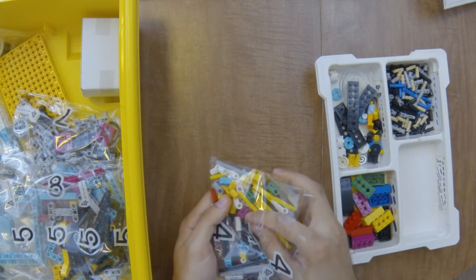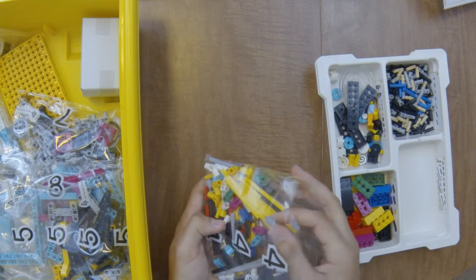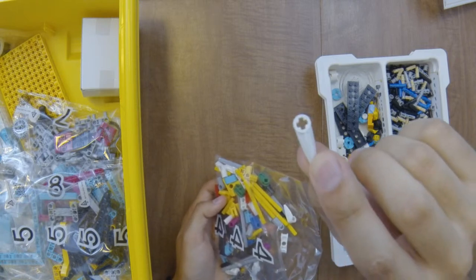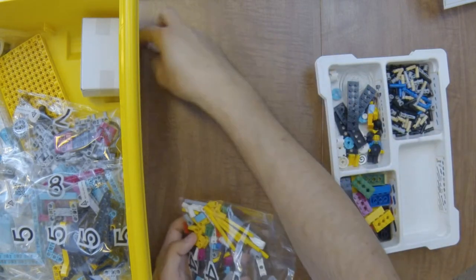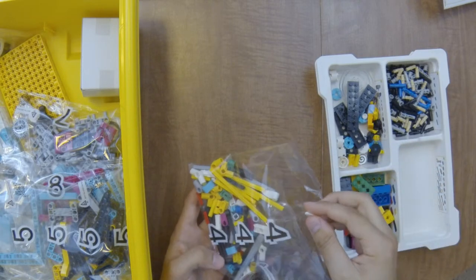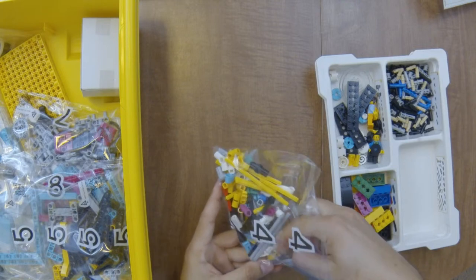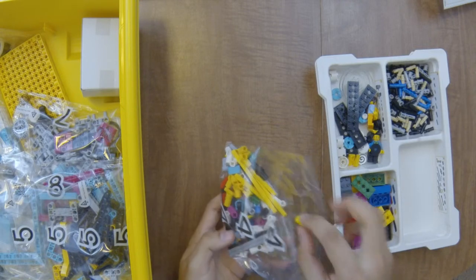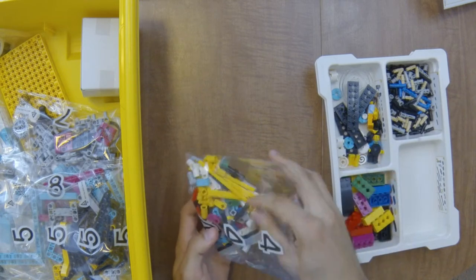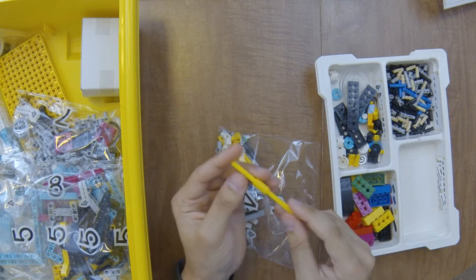Besides that, in here you have your standard axles and various different connectors, but you also have some of the Lego teeth, the Technic teeth, so these are fun. You can use them on wheels to measure rotation, or if you want to add some personality to your robot, that's what those are good for. You also have these, which are basically covers for an axle, or you can put two pins into them and use them as a coupler. But these are fun.